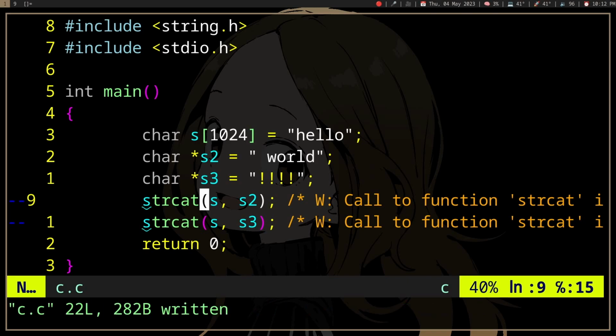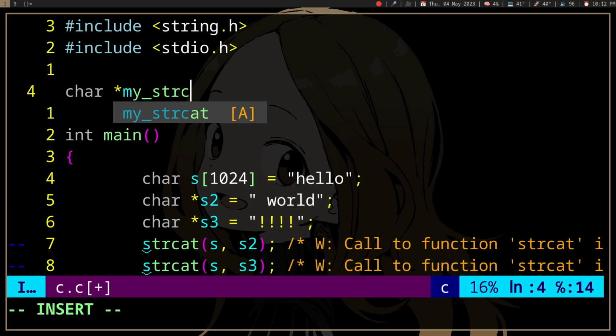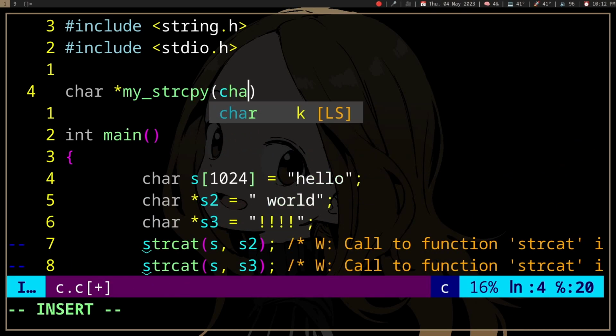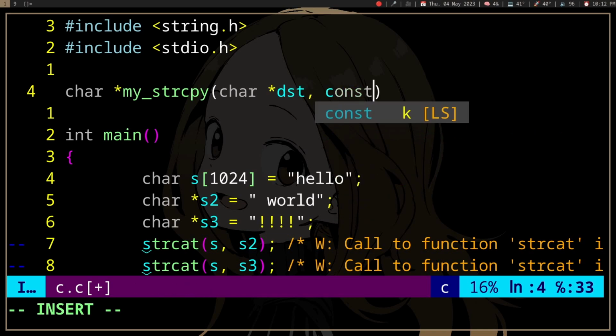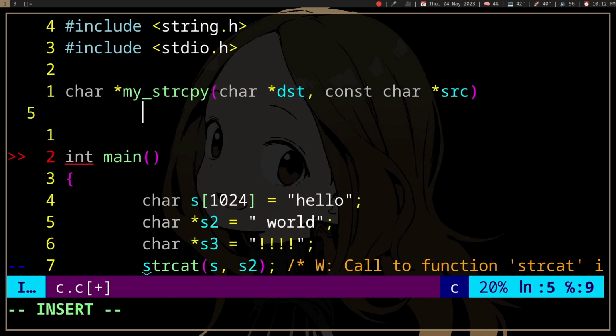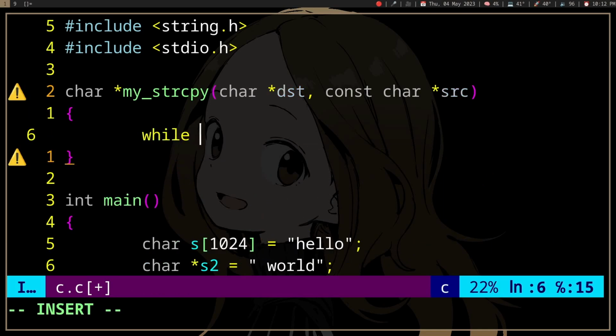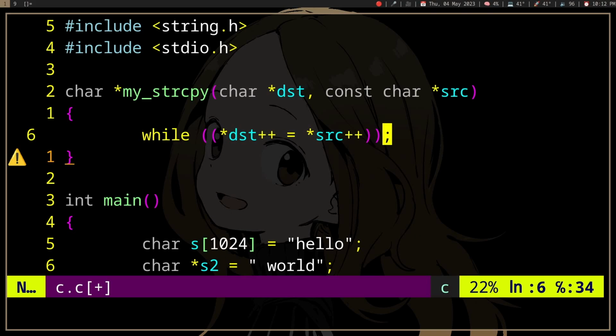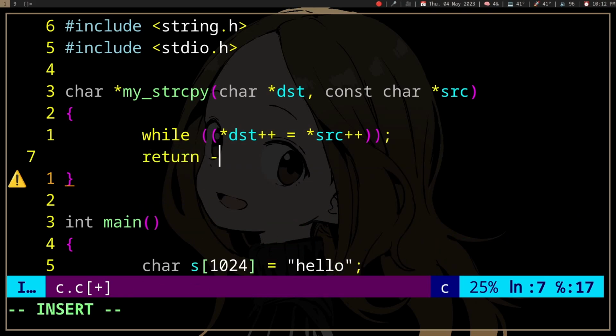So in an ideal world, a strcpy would probably be something like const char src, and while I guess we can just do this thing right, equals src plus plus, and then return.